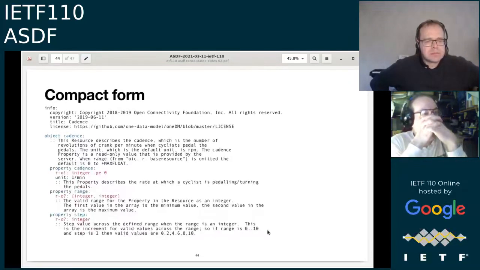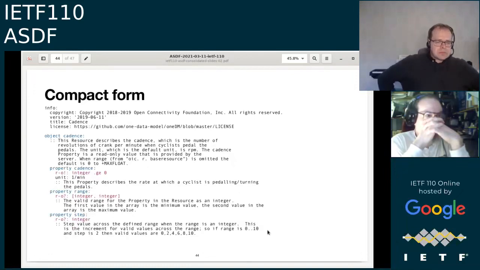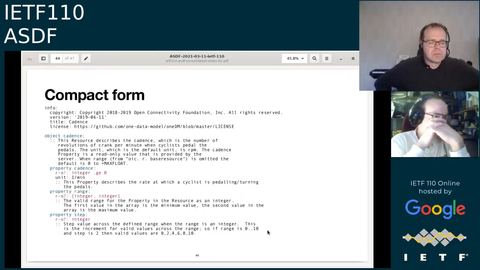So this is exactly the same information. As you can see, it now really focuses on the descriptions. Most of the lines are actually description lines now, which is good, because those descriptions are pretty central to the model. But most of the actual hard information is in the colored parts. I forgot to color the unit. The unit, of course, is also hard information.